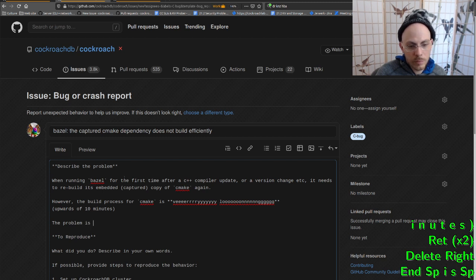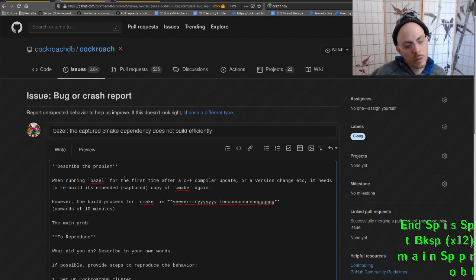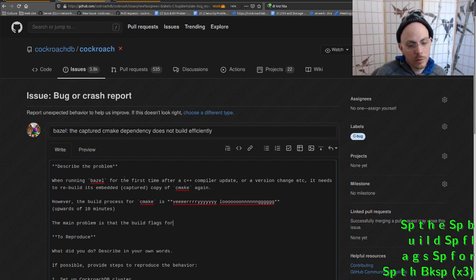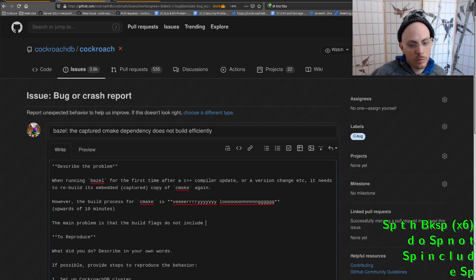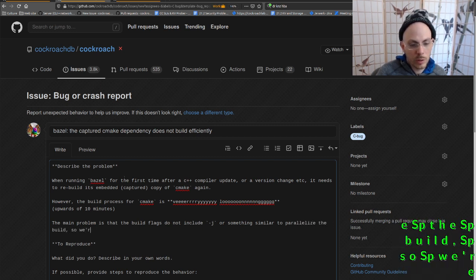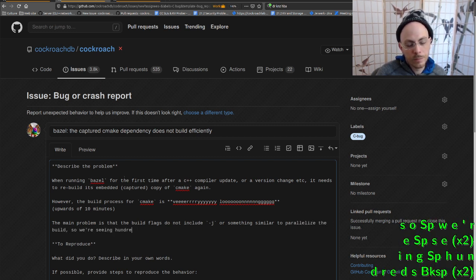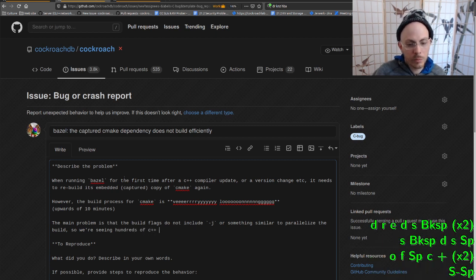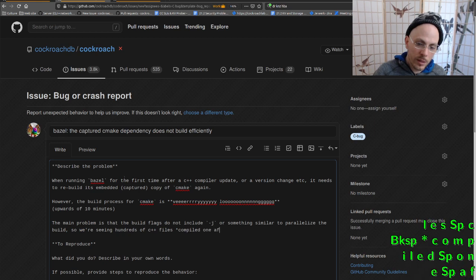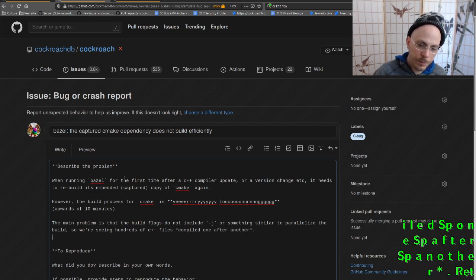The main problem is that the build flags do not include -j or something similar to parallelize. So we are seeing hundreds of C++ files compiled one after another.